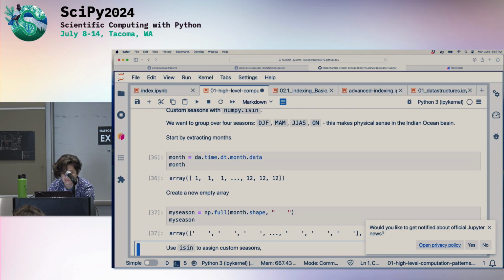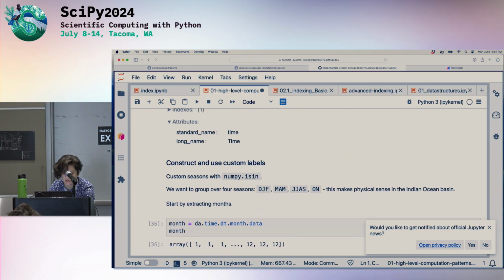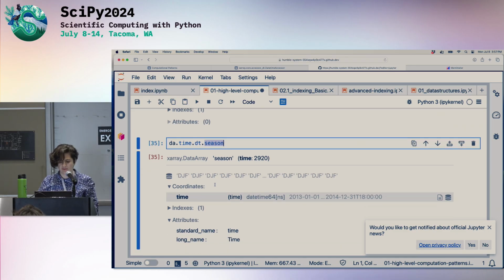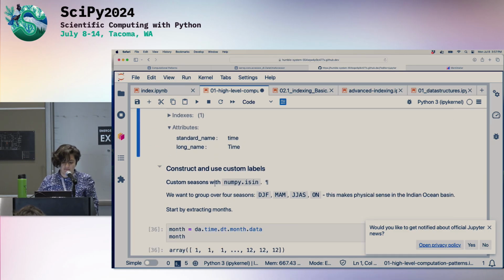Okay, here we are. So here, using the datetime accessor, I can get to the season and group by season and calculate, for example, seasonal averages of my data, and that's very popular for climate data analysis.